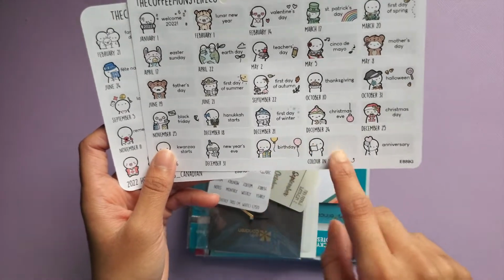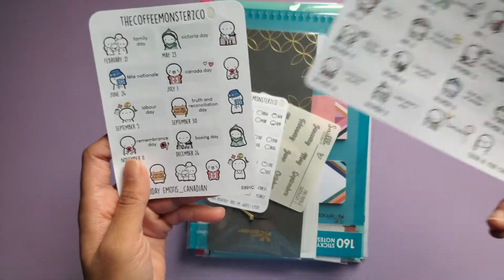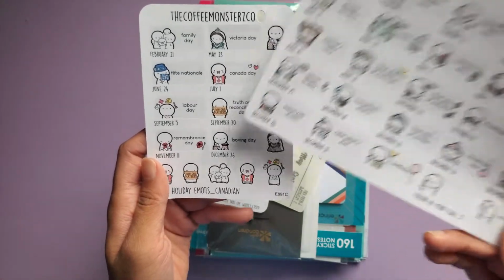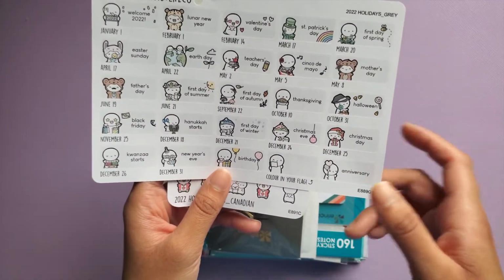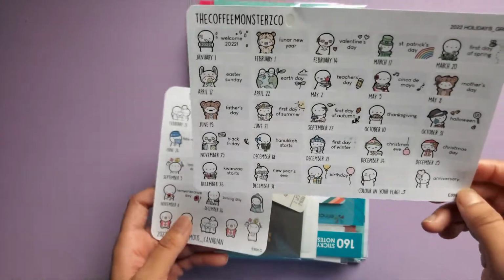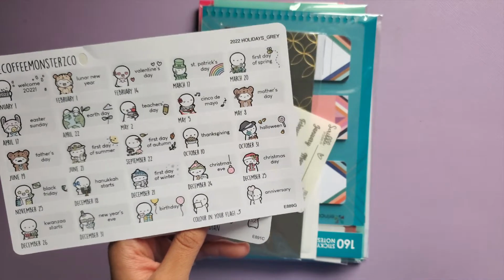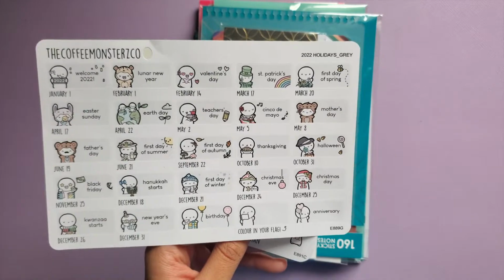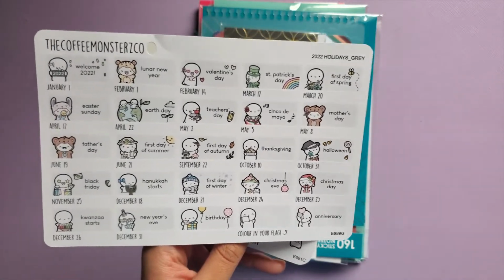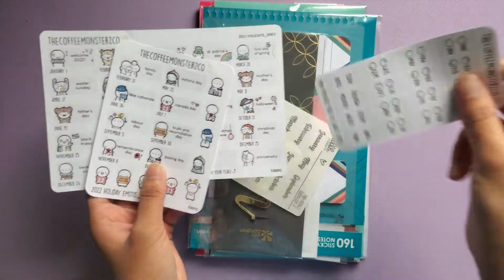And then she even has a birthday one, and a blank one for whatever you want, like your country's holiday, but obviously I already have Canada Day, Victoria Day, and I don't know what else maybe I could add. And then there's an anniversary one for if you're celebrating any type of anniversary. I'll probably just put in the AJ Plans anniversary, which is July 1st. That is the first day I created this platform. Well, not my YouTube, but my Instagram, I have no idea what you would call it, but like my persona as AJ Plans, you could say. So I'm going to be using those too.